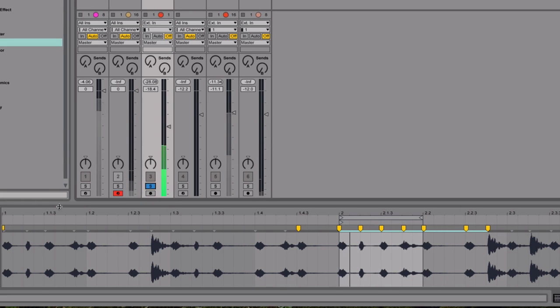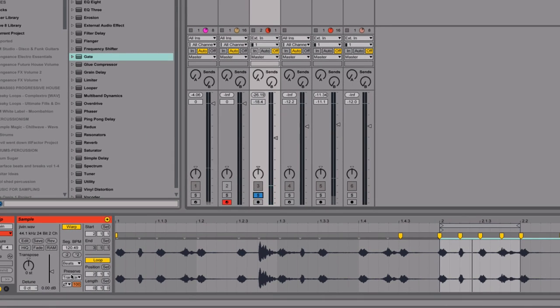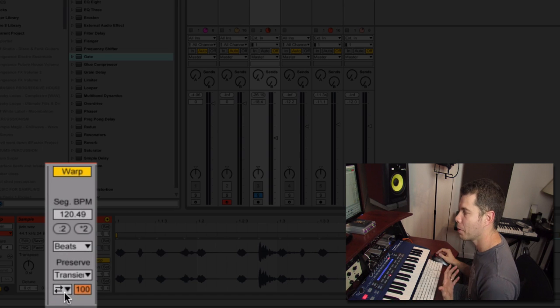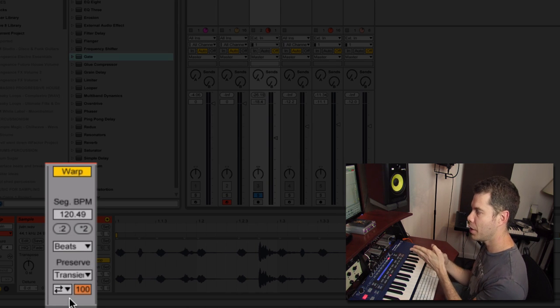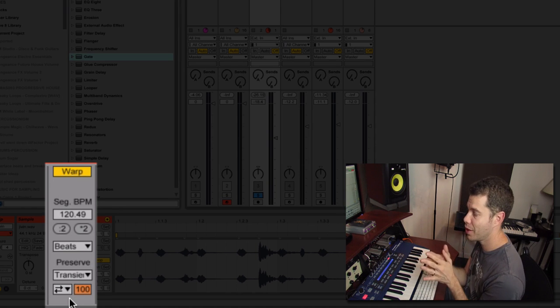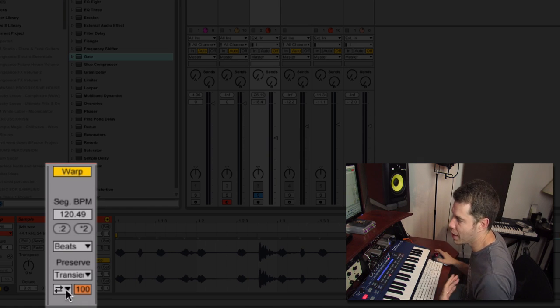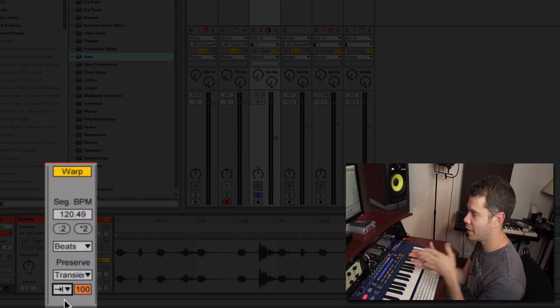And now what I'm going to do is leave this in beats mode, but we're going to go down to this lower section where it says preserve transients. See right now it's set to this marker where it plays the transients, and if it needs to, it'll play it backwards to make it to the next transient, so it gives the illusion of you actually hearing that when you're warping something in beats mode. So we're going to take that off, and we're just going to make sure that it just plays the transient once, and then that's it.